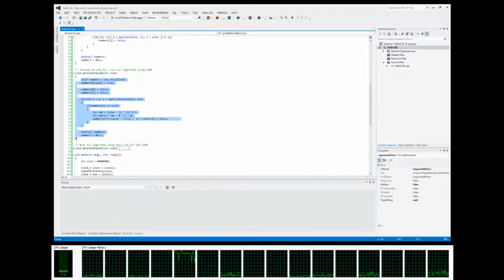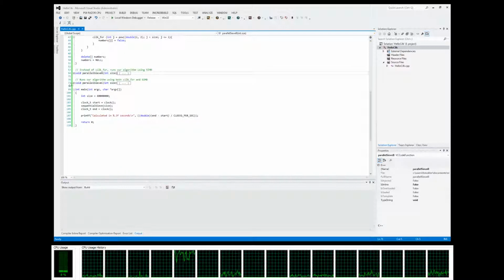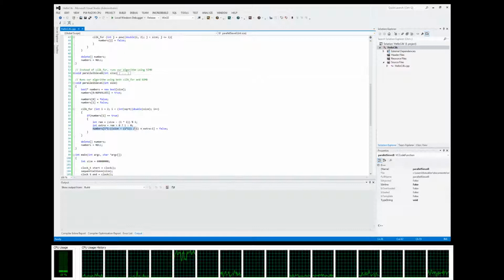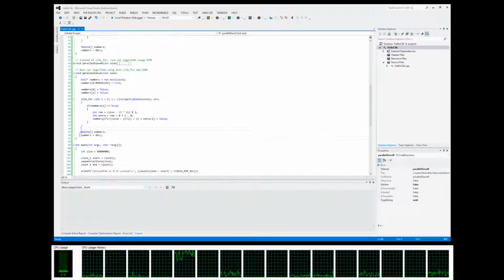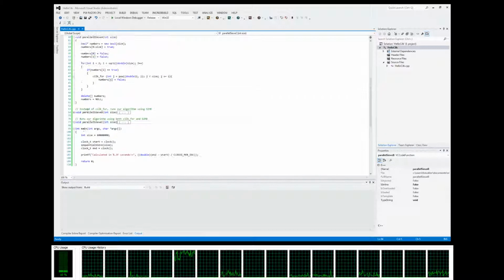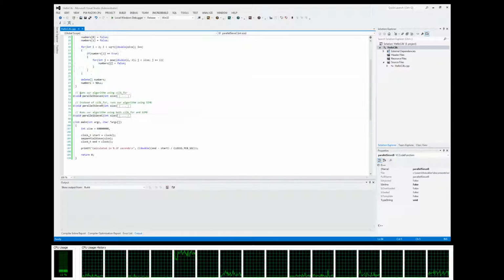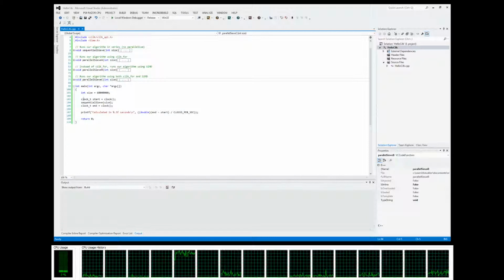It should be serial sieve B, because it's doing everything in one thread still, but it's making this one go SIMD rather than Cilk for. And then in the third one, we're doing both SIMD and Cilk for. So we're just going to go ahead and see how each of them performs based on our timing right here.